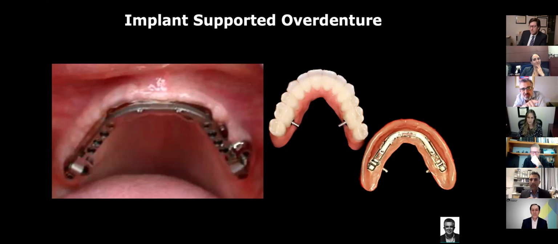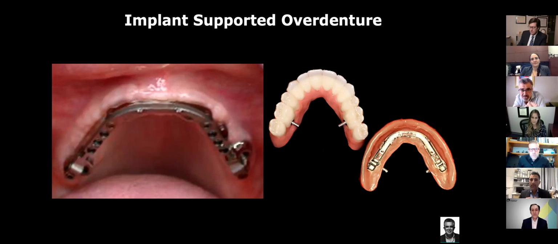And the difference is that it's basically a hybrid, a convertible hybrid. The framework stays in the patient's mouth, but the teeth can be removed. Hence, some people call it a fixed detachable. It's fixed and it behaves like a fixed prosthesis because it's an implant supported prosthesis, but it's detachable or removable like a denture. But an implant supported overdenture has pretty specific criteria, right? It has to have a framework that has implants distributed along the arch length of the framework, so there are no cantilevers. It has to have a secondary casting, as you see in here.